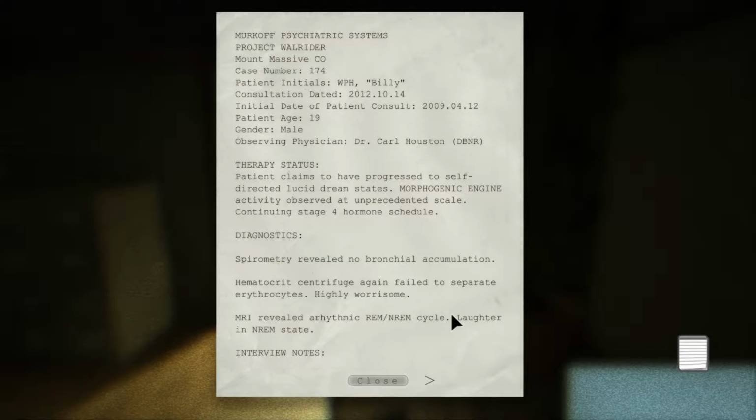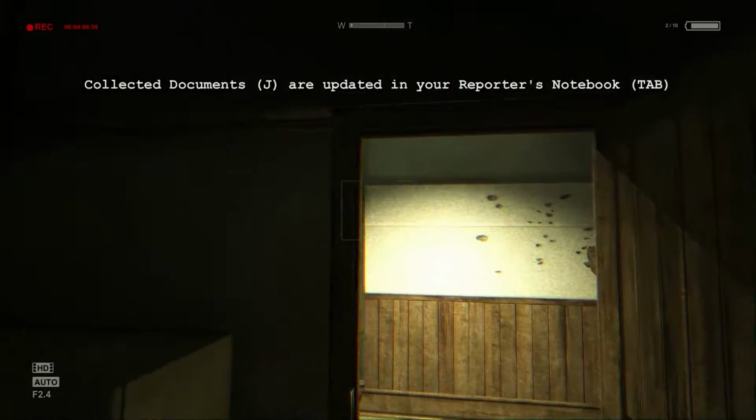Being a horror game, there are some cheap jump scares, and as someone who's playing with a high sensitivity mouse, that looks ridiculous on video. Here's what it looks like.